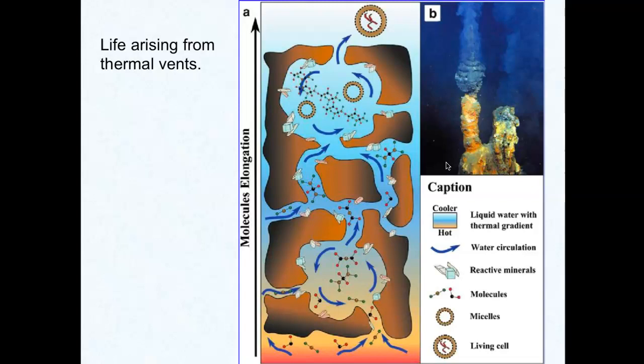So where's the energy source? Because all life requires an energy source, and it's this hydrothermal energy that's being pushed from the core of the Earth. The heated material from the core of the Earth will push through and create a very, very hot environment here. So this is our energy source, this hot energy coming from the core of the Earth. It's very nutrient rich around here, so it's different than just the bare ocean floor.